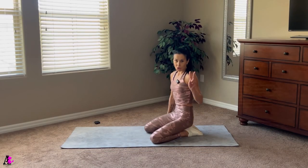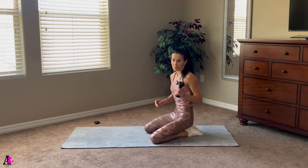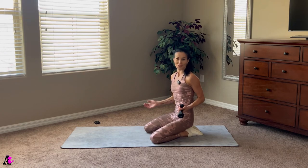Plank, I will show you two different variations for advanced and for beginners. You also can use your dumbbells, it's optional. As I mentioned before, dumbbells are always for the better results.